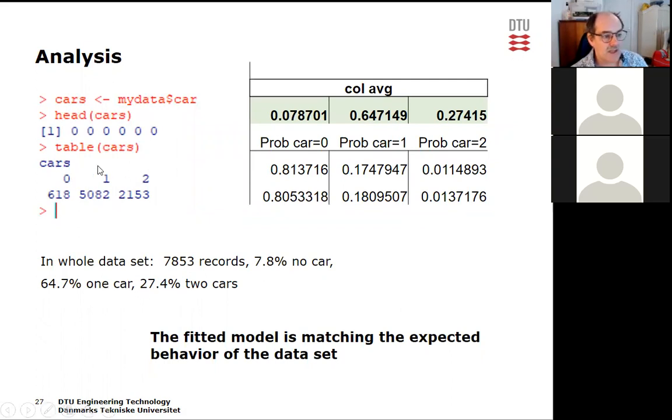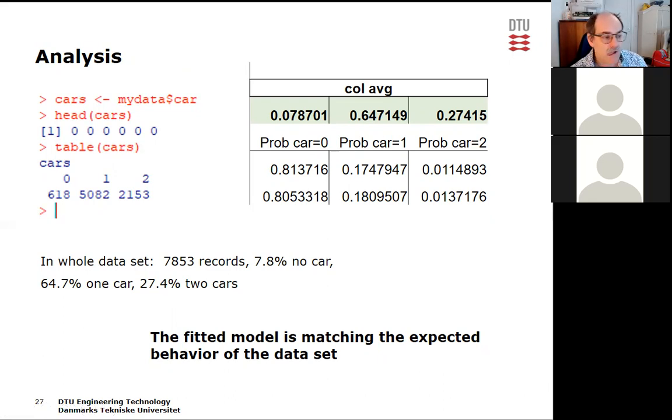On the left, I just asked: how many data points in the data set have no cars? How many have one car? How many have two cars? Based on that, the probabilities are 7.8, 64.7, and 27.4. On the right are the same percentages that I calculated based on this whole multinomial logit regression.